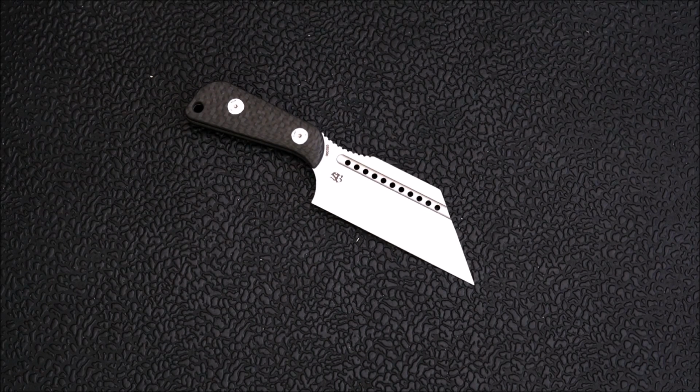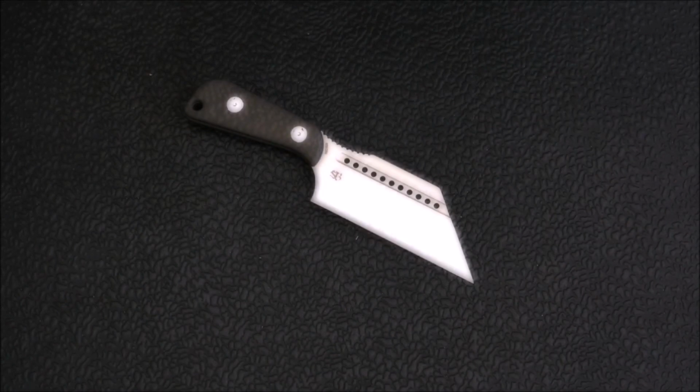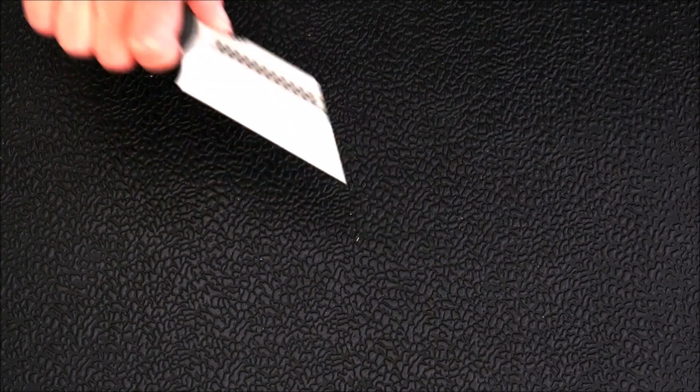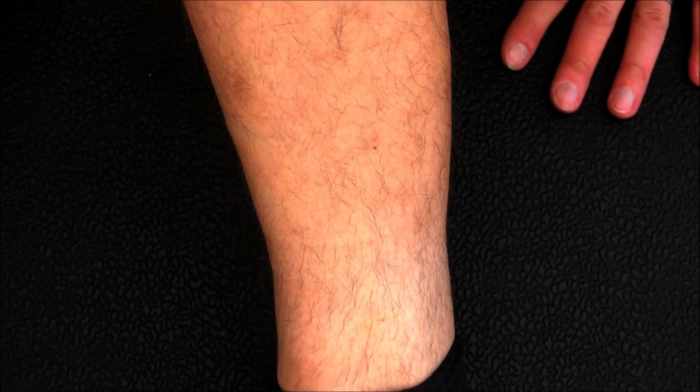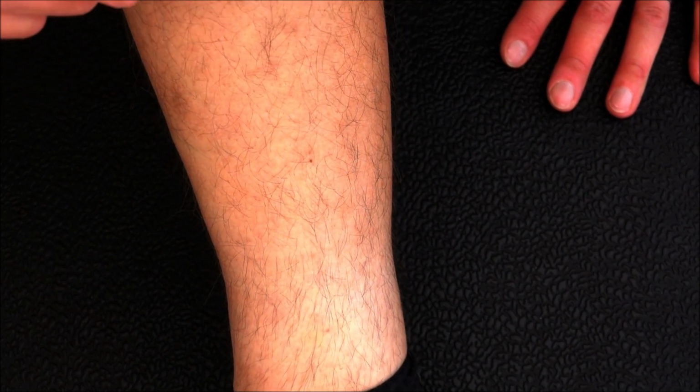Give me just 1 second here. So leg hair it is. Okay, are we in focus? I have no idea, I can't really see in the camera now, but I'm going to go anyway. So let's try to remove some leg hair here, shall we?